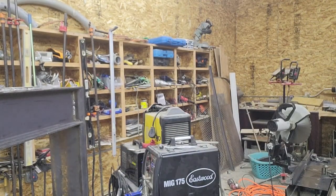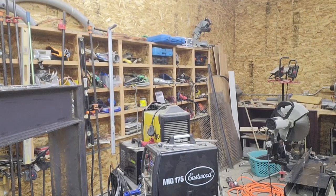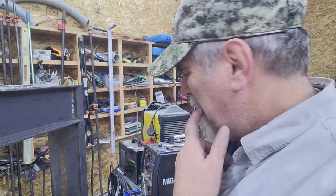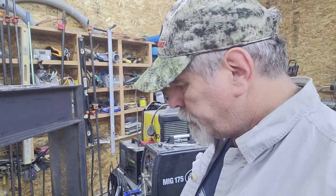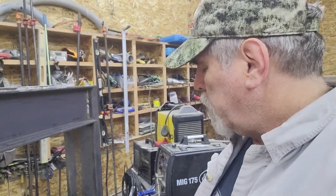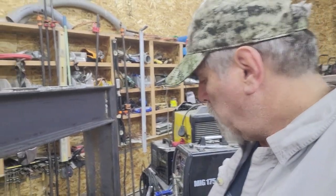I've got to go turn the compressor off. Figures, just as I got to the switch, it turned off on its own. So I don't have them tightened up all the way because I'll probably paint these pieces separately, but they're snugged up enough to hold it on the pins.